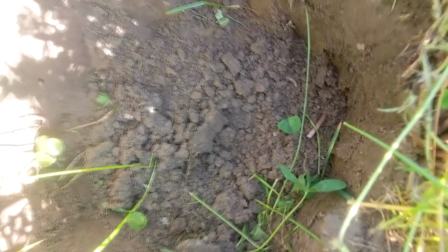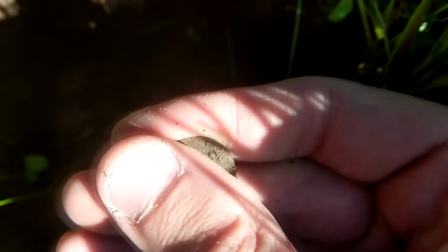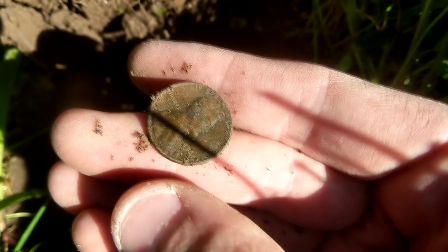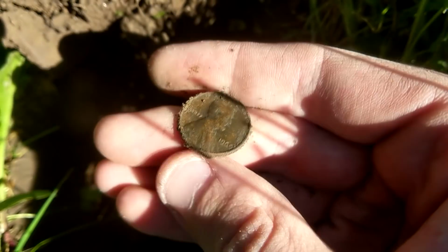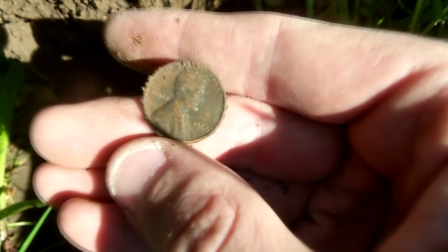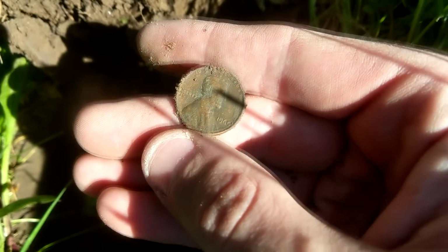Okay, so we are right on it, guys. It must be loose in here somewhere. Oh yeah, there it is, right there. Let's pull that out of here and see if we're gonna get a wheat penny. Nope, looks like it's just gonna be a Lincoln penny, actually in really nice shape though. And it's pretty old as well. Another 60s coin, 1966 it looks like on that one. So we're definitely getting some coins from the 60s here.